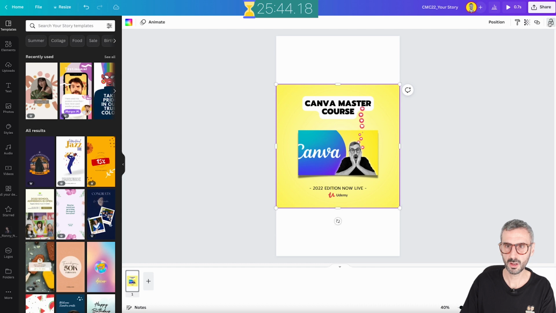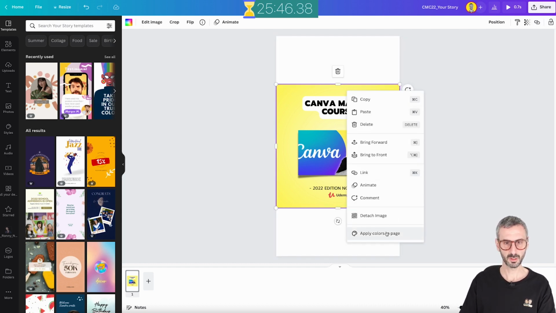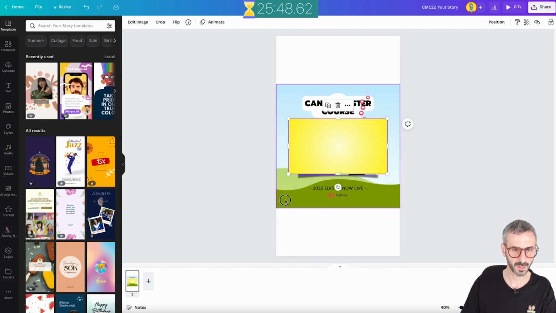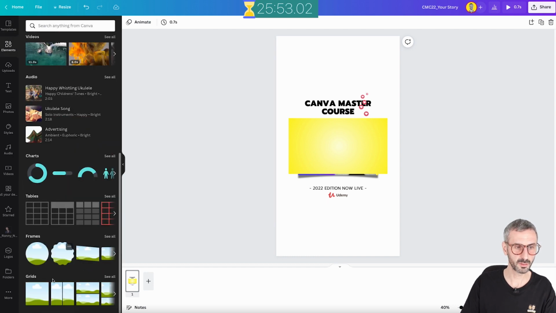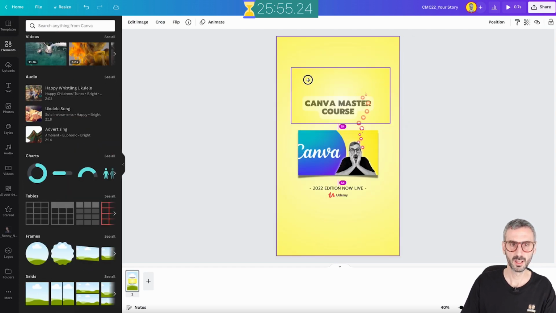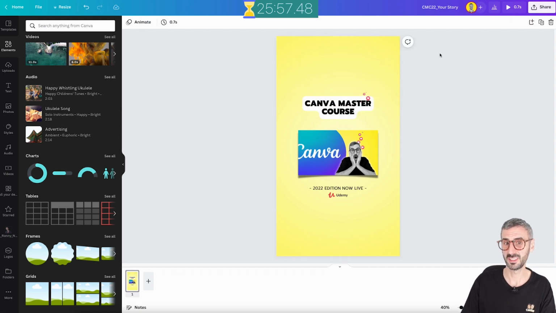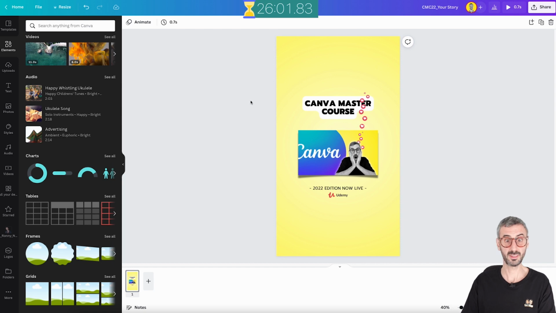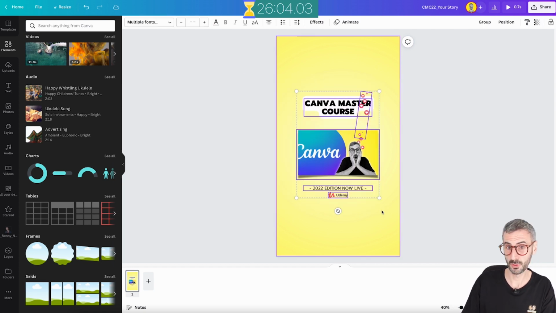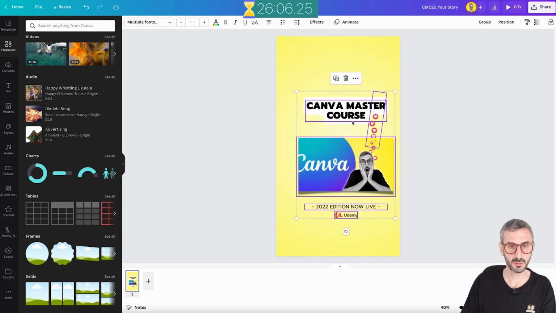I'm going to unlock the grid. And this time again, I'm going to detach the image, get rid of that grid and find another grid. The reason I'm doing this is because sometimes when you stretch your grid, it kind of like distorts it. Okay, so now I'm sure, I'm going to lock it again, that this is the exact good dimensions for your grid for a story. I'm going to stretch everything.